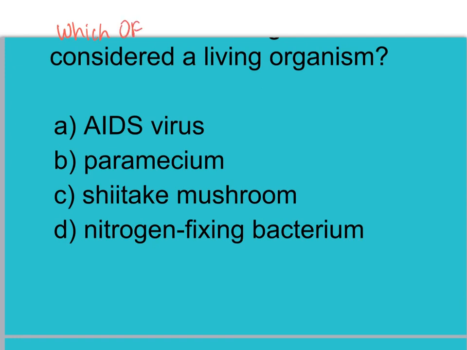So this should say, which of the following is considered a living organism. If you remember, it is not, sorry, it's not considered living. We talked about a paramecia, which was a protist, a mushroom, which was a fungus, and bacteria, which could be nitrogen-fixing bacteria, probably eubacteria, but it didn't specify, so we don't fully know. Regardless, we know bacteria is living, and we know viruses are not living.